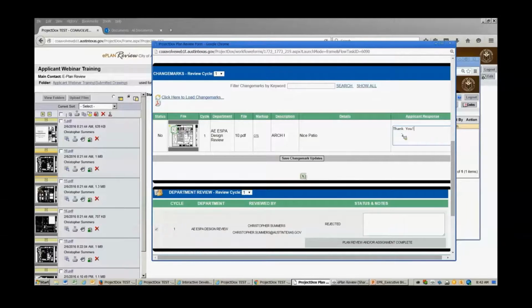And then obviously in a very large project, there would be multiples of these, one for each comment that a particular review or review group discipline made. And if you needed to, you could export those to Microsoft Excel and save them off for later. And that would include your comments. So this, minus the drawing, would be exported to Excel.